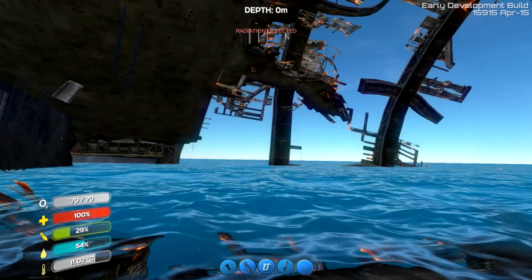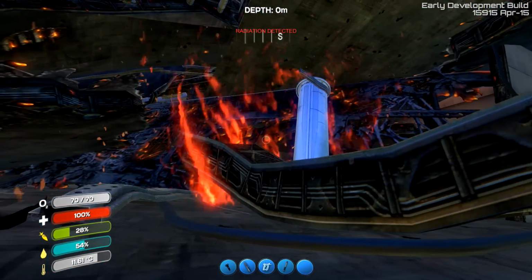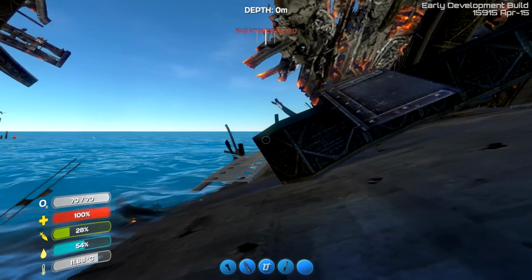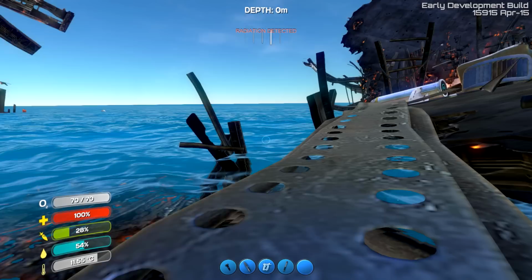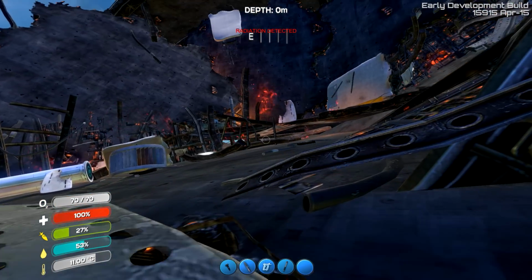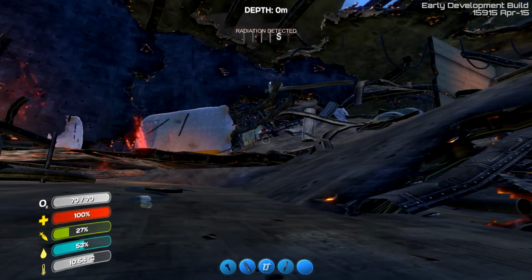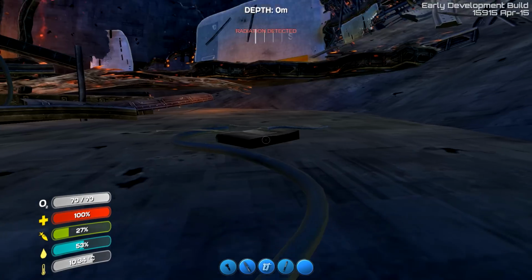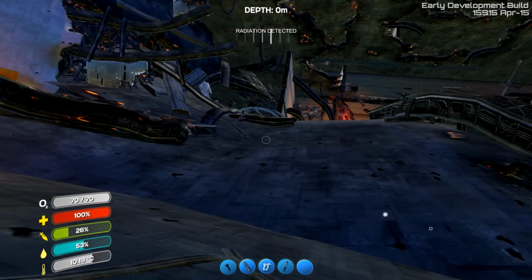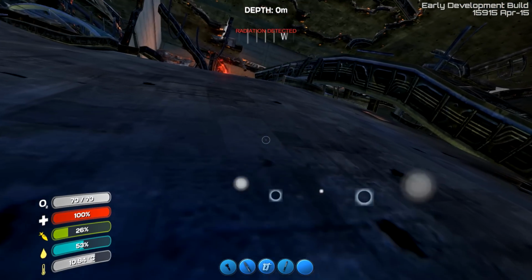So, they've definitely improved what they're doing. There's definitely pieces of ship and all that all around here. Not anything to really collect, per se. Anything to pick up at all? Very cool, though. The possibilities are definitely becoming more and more in this game.